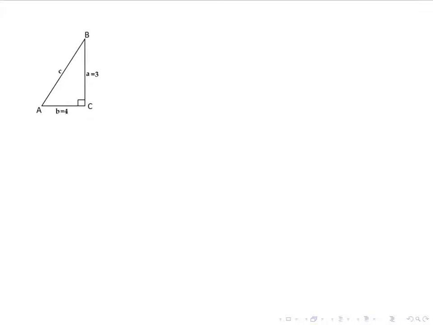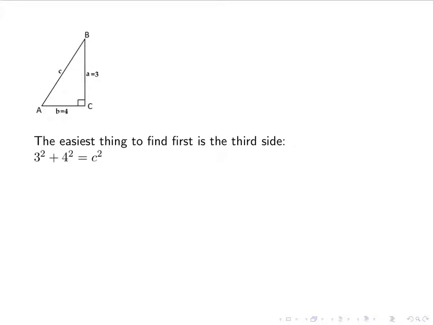Okay, so now we're going to do our last example. We have, again, angle C. We have side A, we have side B. So again, the first thing we're going to find is the third side, because that's the one that we have 2 of already. Pythagorean Theorem, C should be 5. This is what's called a 3-4-5 triangle. It's a very creative name, I know, but it comes up fairly often, which is why it has its special name.